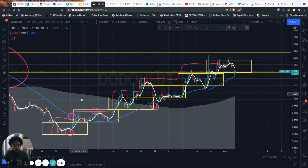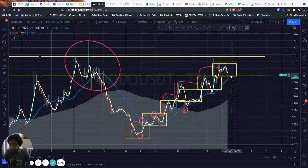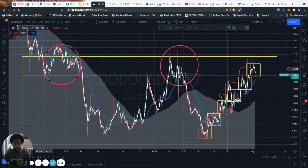What I look for in these types of patterns is when it breaks — let's say, a pattern tip here. When it hits, it went lower than the previous step, but it's still caught on that previous step. So it was still able to continue to move forward. When we line this price up to where it's been before, it's at $1.20 right now. This is DODO using USDT on a 77-minute chart. The price is currently in a zone it's been in before — about three times recently since June 12th.